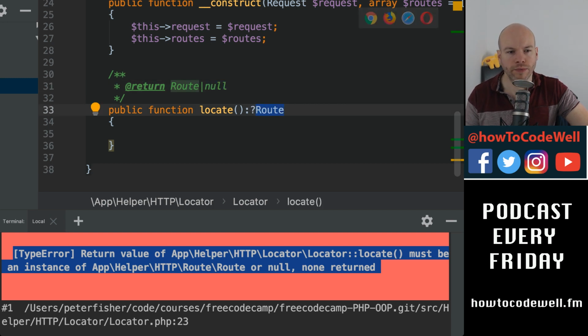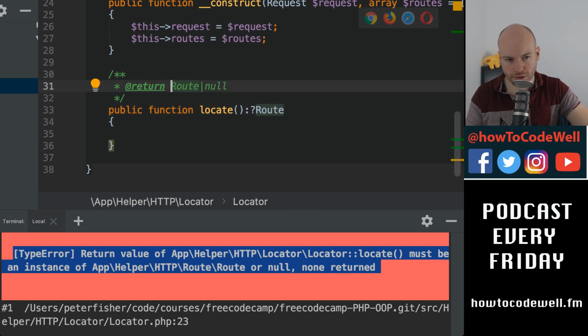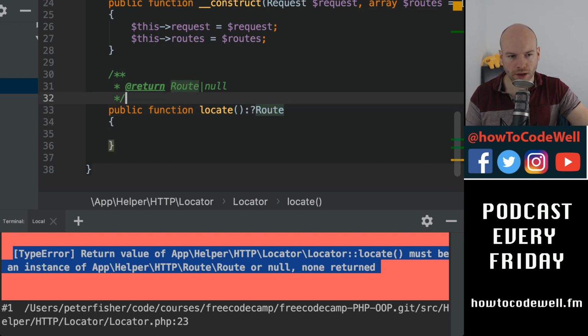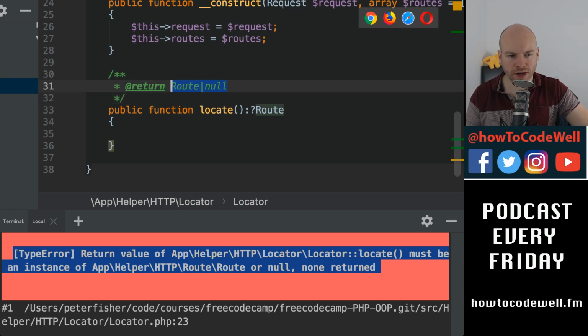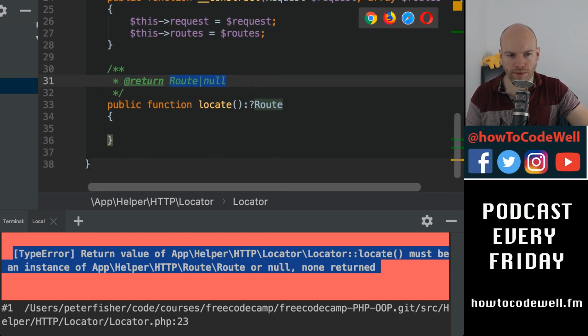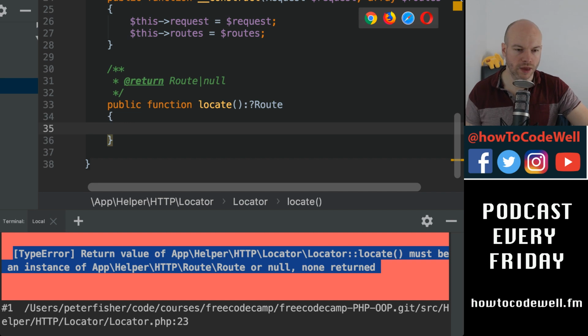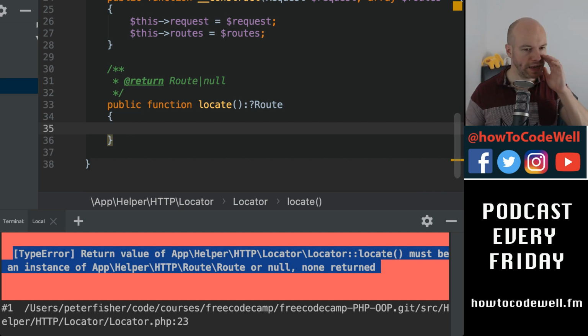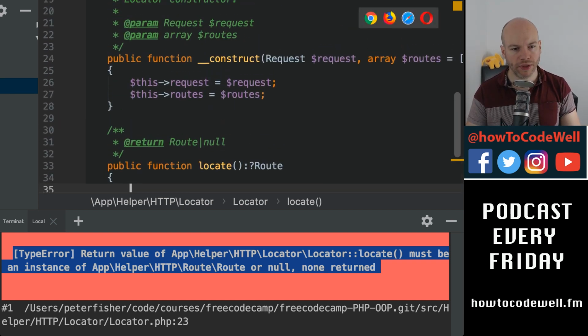So I would prefer it if PHP Storm put the null on the left-hand side of the root, because that matches. Whenever I see a colon question mark, that to me is like it will return null or it will return root, right? So I know I'm just being very, very pedantic, but when I look at this at a glance, I expect these to match up, and they're not. But that's just me.